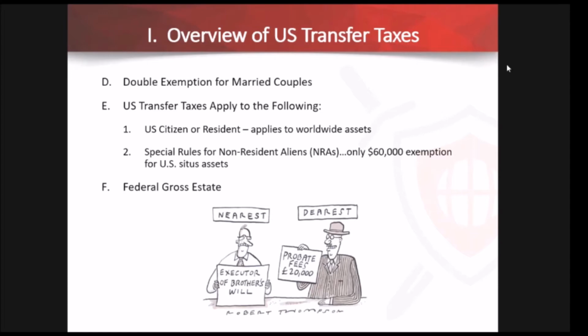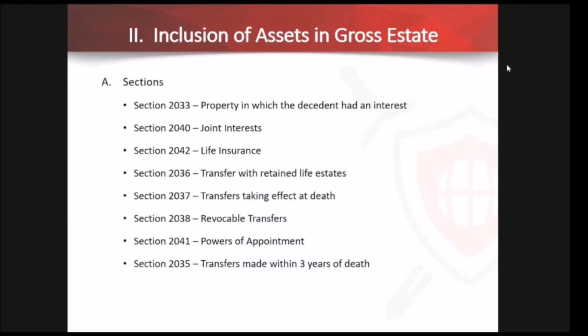So there's a big calculation. There's a bunch of tax codes that talk about it. I have it here. You have property in which a decedent had an interest. That's going to be pulled into their estate for valuation. Joint interest, either with a spouse or with a loved one or just a friend or whatever. You have life insurance. So if they own a policy on their own life, even though it might not pass through their probate estate, the value, unless it's in an ILIT, which we'll talk about later, that value is going to be pulled into their estate and taxed, even though the estate might not have the money.